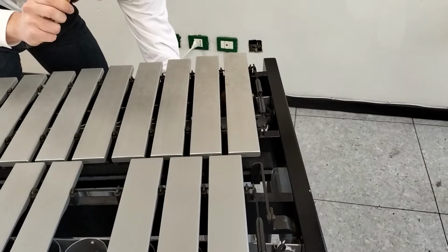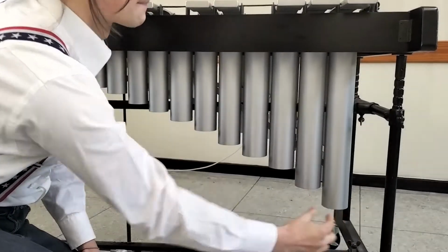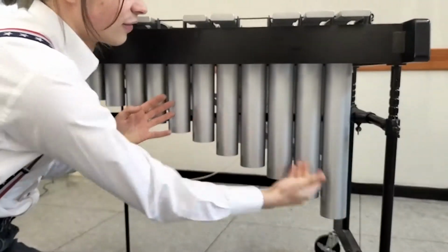Unfortunately, the bar alone is very quiet and sounds a bit tinny. That's why there are tubes underneath. They allow the frequencies to resonate and amplify. The technical term is resonator pipe. No one knows why. It's the biggest mystery in the world of percussion instruments.